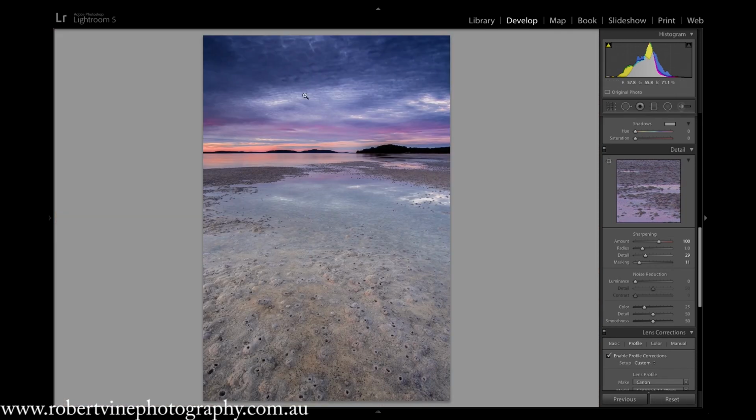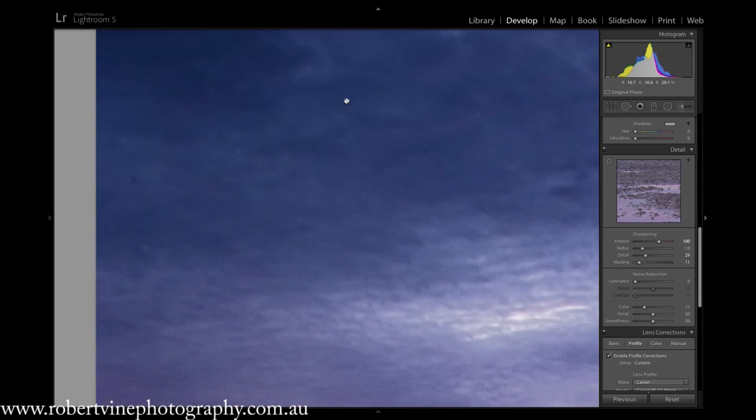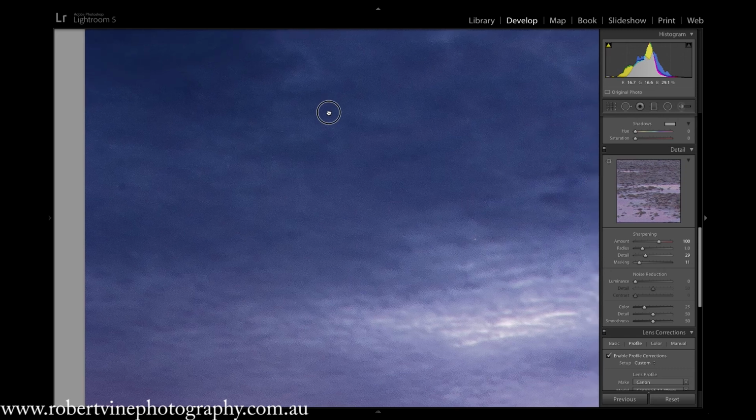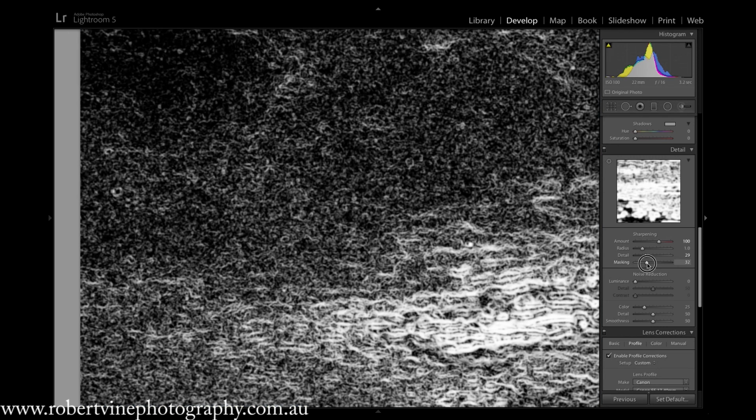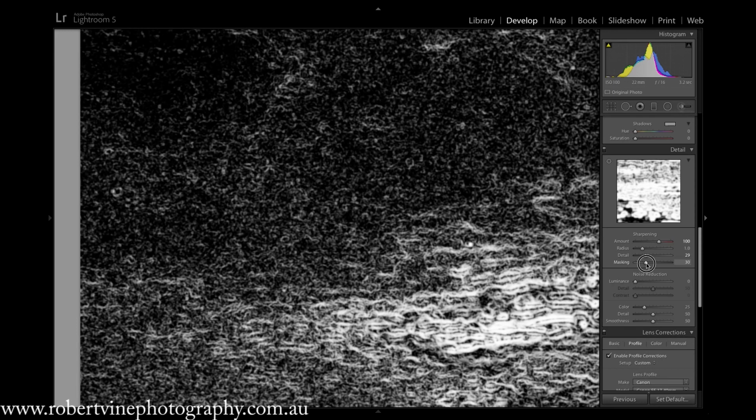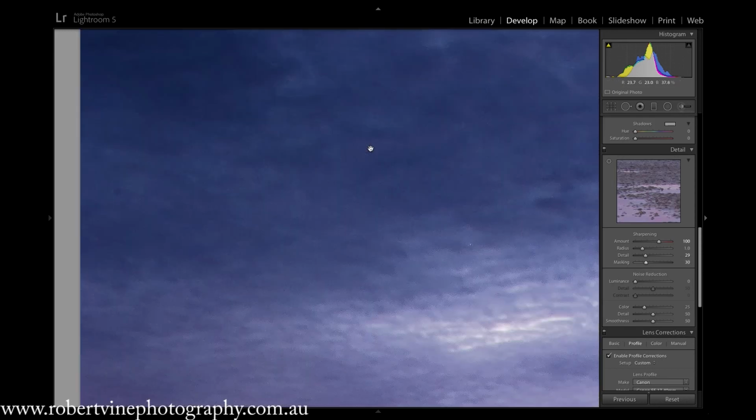So I'm going to zoom back out. I'm going to make sure that I haven't had a really adverse impact on other parts of the image while I was doing that. So have a look at this part of the image. You can see there's a fair few areas that have been sharpened even though they don't have to be sharpened. So it means that this masking is probably set a little bit too low, so I'm going to have a look at that again. Just going to drag it up. That's going to decrease how much sharpening goes on the sky.